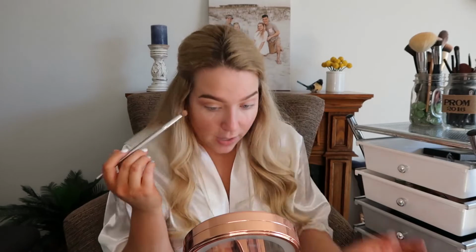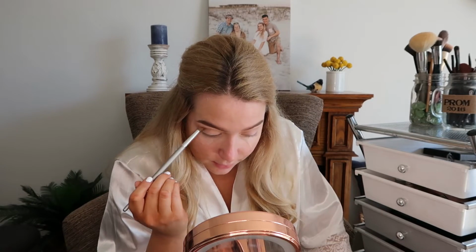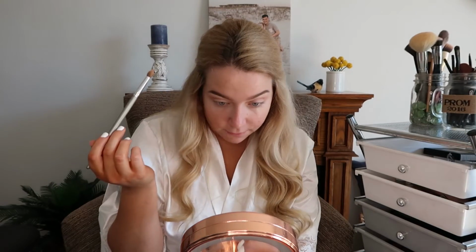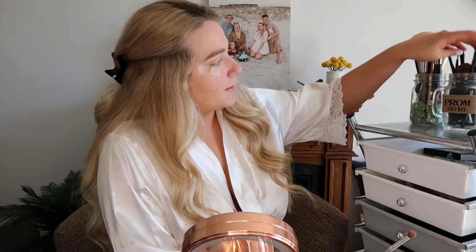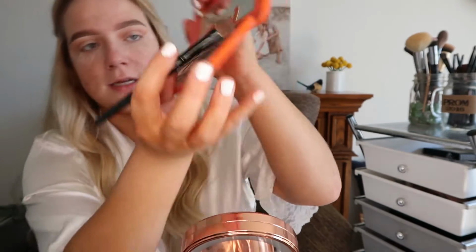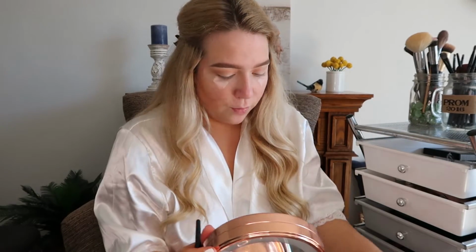So this is kind of what I have going on so far. I just like to create somewhat of a crease look. I like it to have browns, and I love the Summer Yum color. Like I said, on me it gives more of a pinky than an orangey color. I feel like on camera it looks super orange, but I love the way that it looks. So now I'm gonna go in with a more condensed brush. It's the one in the top corner here. It's called Charmed, I'm sure. It's a beautiful brown color, beautiful cool brown.